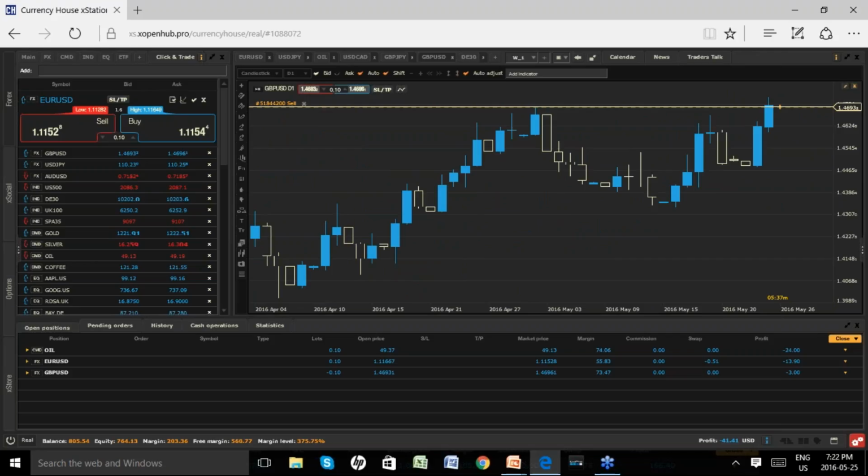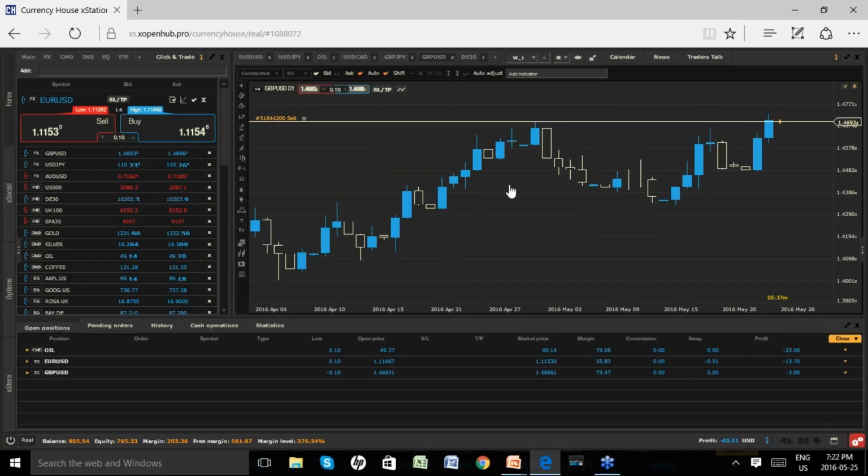So you see that this orange line is currently a bit covered by the market line right now, but if I put my cursor over it, you'll see it. So again, that stop loss cancels out the trade if it runs too much into a negative, so we can control the overall exposure of the market that we're willing to take on. And the take profit stops the trade, empties the profit into our bank account, so we don't even need to be at the screen in order to see the profit actually take place. So let's go ahead and create that stop loss and take profit.